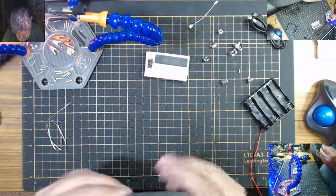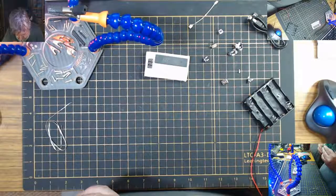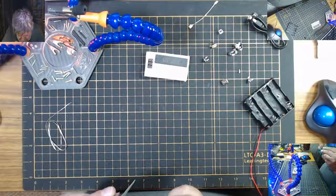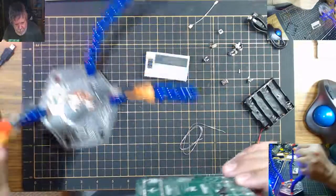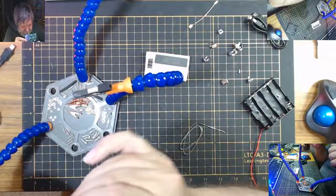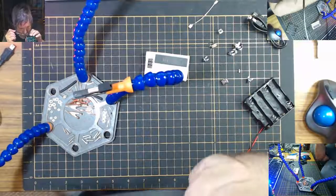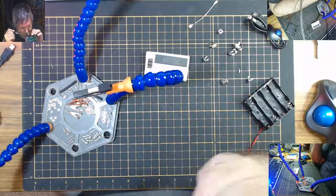Wow, these switches are loose. Holy moly. Trying to get these alligator clips to clip on and hold the switch high up. Well, if I can get one leg done, it would be fine. Arm, come on. Okay, so. Whoops, I almost shoved the pencil in my nose. There we go.